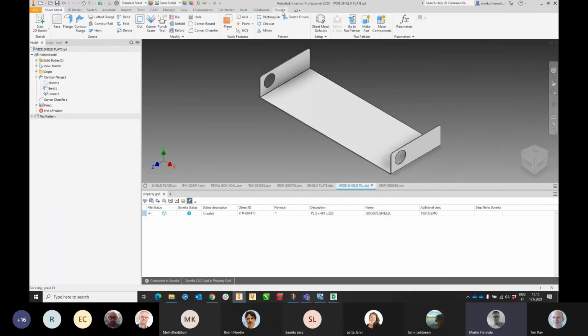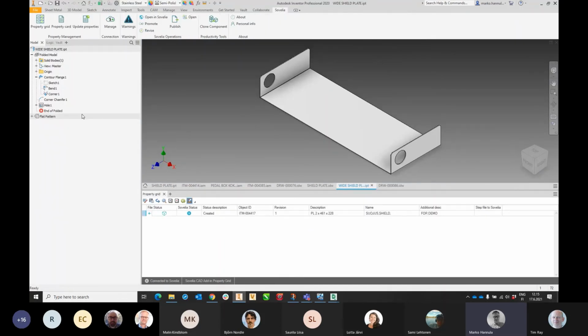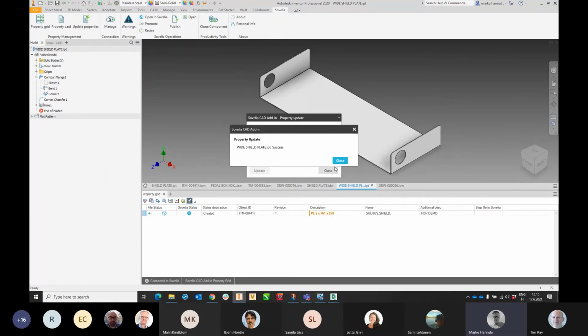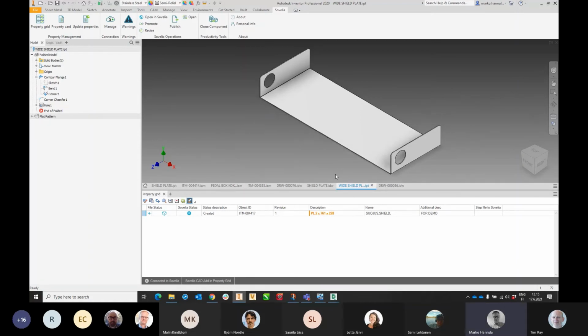So if you have an assembly and you have lots of changes, some kind of skeleton-based assembly, and you just would like to measure all again and so on, the descriptions are automatically calculated again.